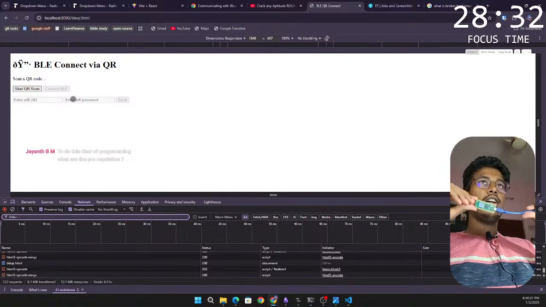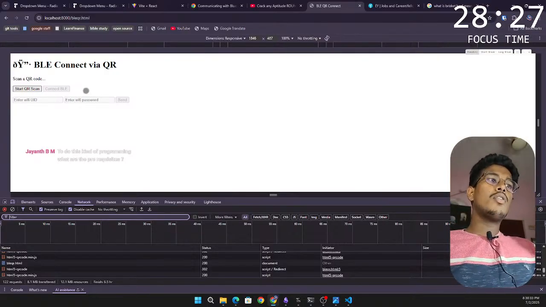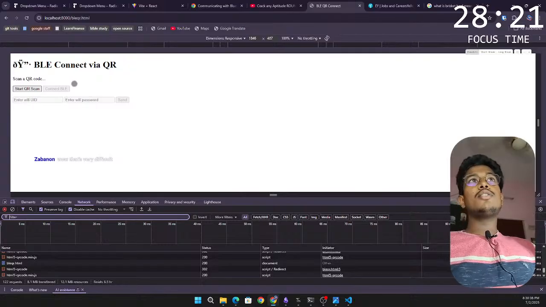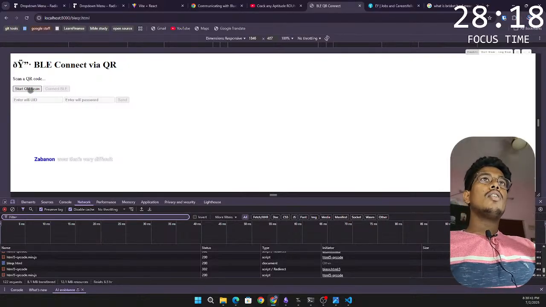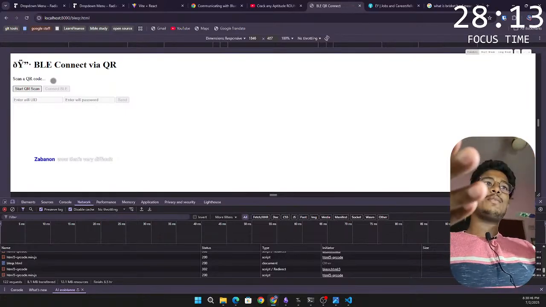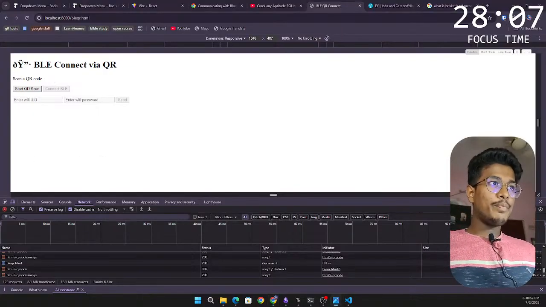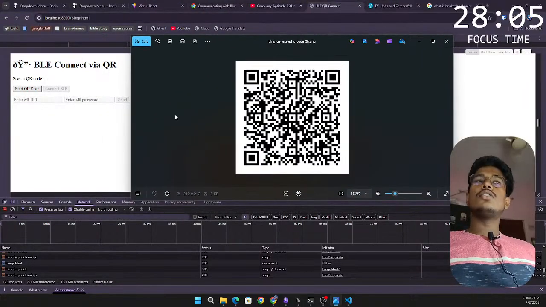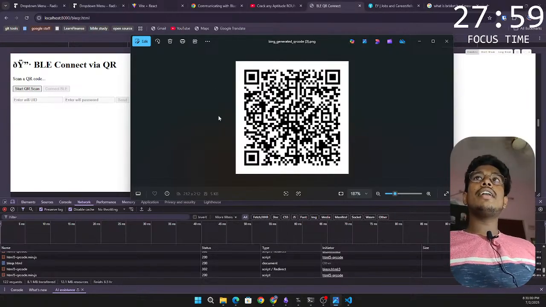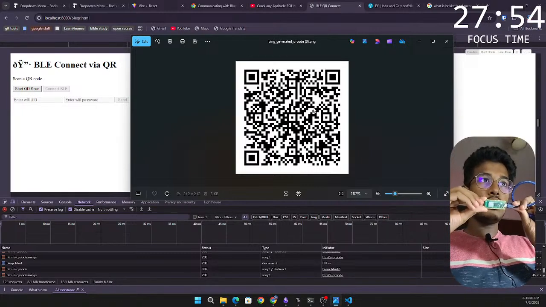create this thing. It will generate one QR code, and when you scan the QR code, yeah, I'm trying to implement it. I can't access the camera right now because OBS is accessing my camera. So with the QR code scan, I generated one QR code like this. This QR code will be scanned by the web itself, and the QR code contains the Bluetooth information. It also has Bluetooth support.